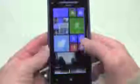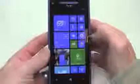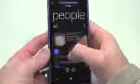Now, another part of NFC is the sharing aspect. So whether it's pictures, music, videos, contact information. Let's say we go in here and let's go into this made-up phone number. I mean, it's real. Call it. You'll enjoy it. You go in, share a contact. Okay, make sure you got the right information. And then it's a matter of going in, tap and send. Doesn't help when I press the wrong button. So we'll do that one more time.